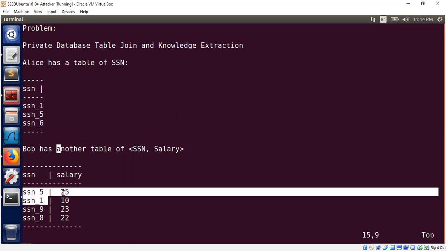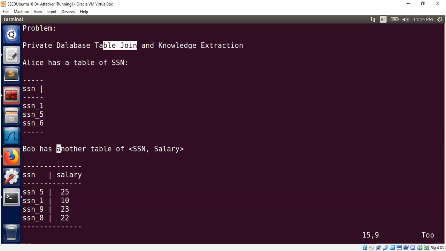That knowledge should not be exposed to either Alice or Bob. So it's kind of a private database table join, meaning no knowledge is leaked about the social security numbers or salary in this case. And when I say no knowledge, I mean you want to reduce the amount of knowledge. That's what I meant.